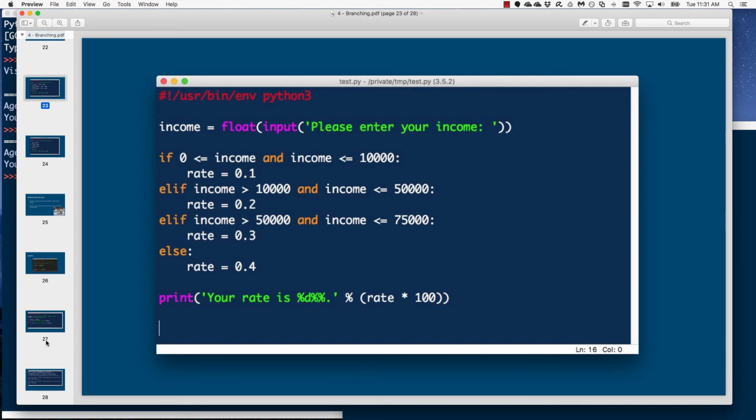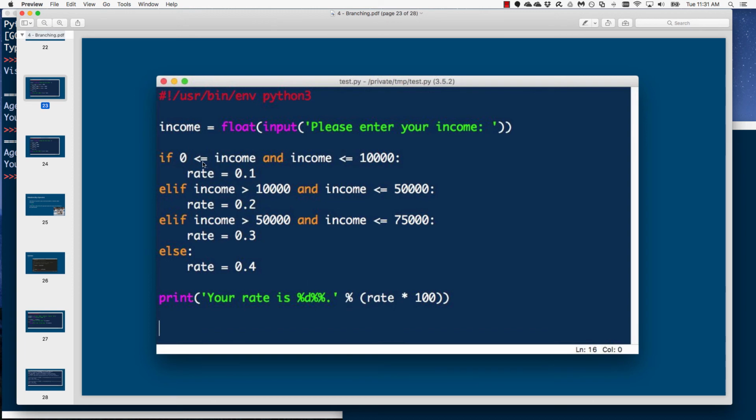So, think about income. As we're writing this program, we need to input something, right? We're going to get the input from the user. And if we think about income or paychecks, they're typically not whole numbers, right? We get paid in change sometimes, like a certain amount and 32 cents. So we need to take this in as a floating point data type. So I've converted my input to a float and assigned it to income.